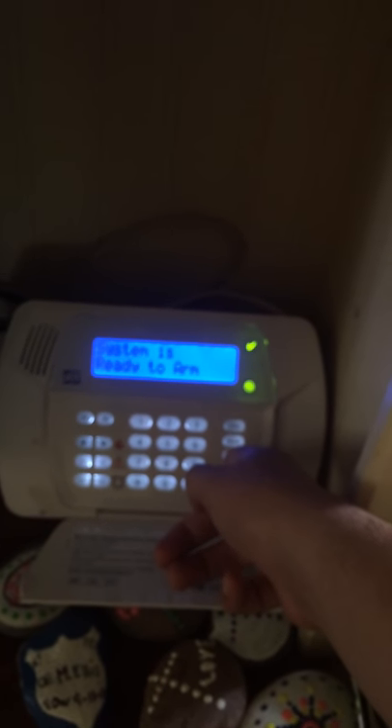I'm also going to show y'all how you can turn the chime on and off. Just hit chime. The door chime feature is off — now it will not chime. But if I wanted it to chime again, let's turn it back on. Chime feature is on. Now if we go over here and tap on the window, it should chime. Yes — I always do that whenever I turn the chime back on to make sure it's working. So yes, the chime feature is working. That is it for the keypad.